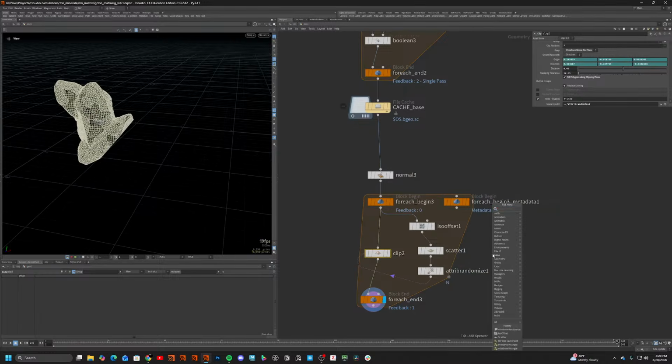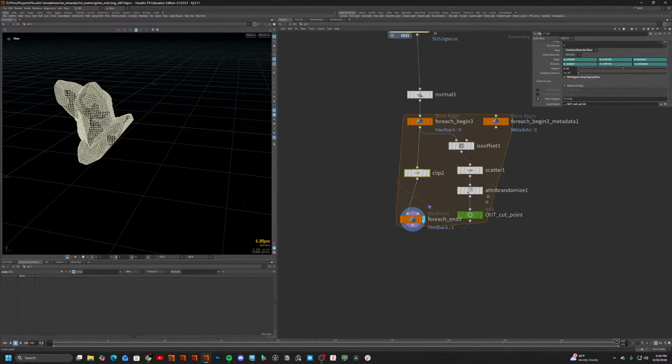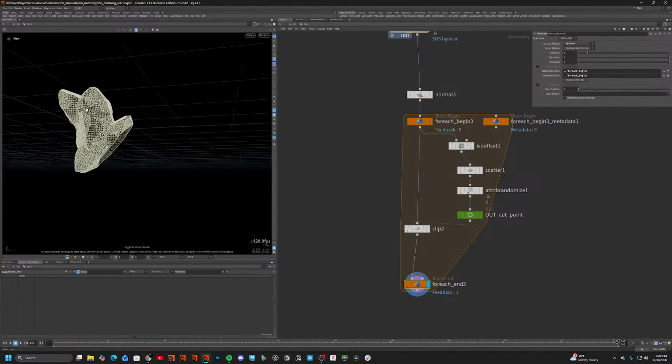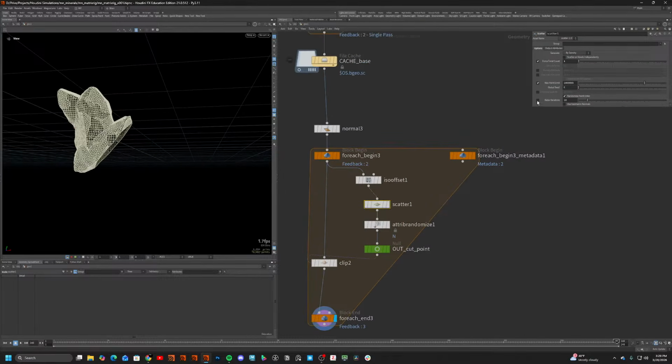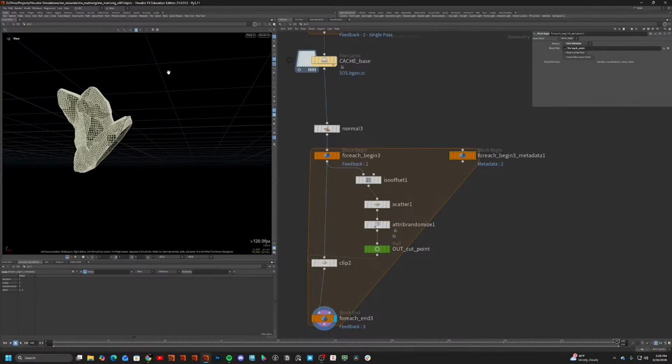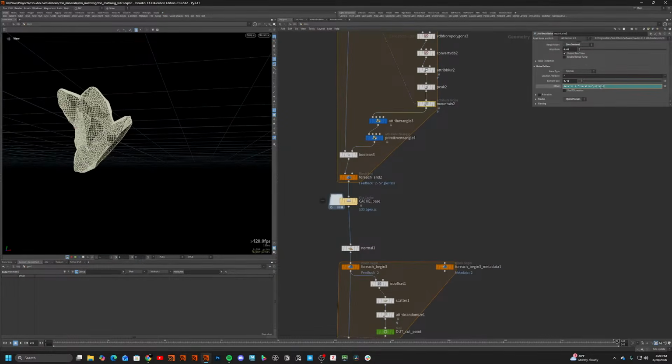Then here, maybe create a null. Oh, out cut point, like that. So yeah, now it cuts here, then the next one there. Oh yeah, I need to randomize the seeds. Just gonna copy from here.